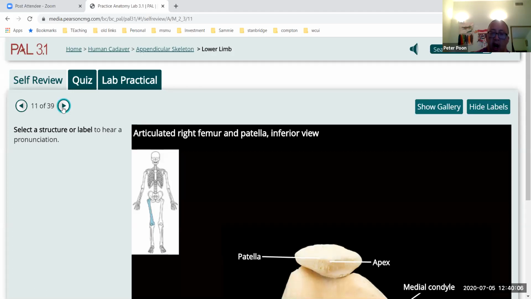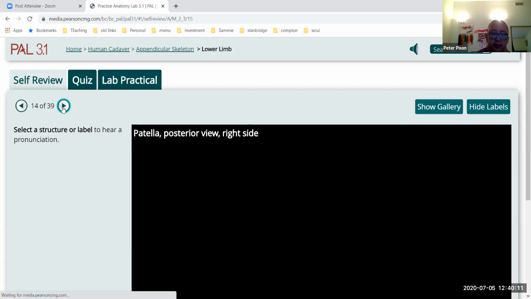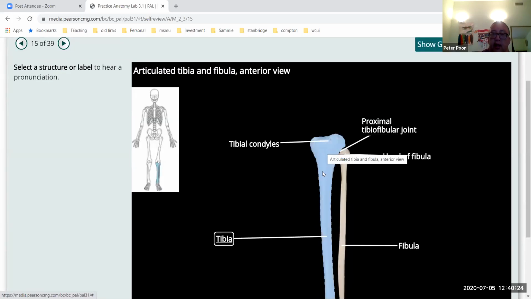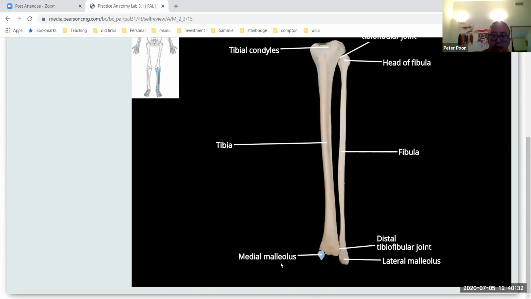There's a patella. So, the fibula and tibia. This is a fibula. This is a tibia. There are very few things I want on the tibia. Starting with the medial malleolus here, lateral malleolus. And then the tibial tuberosity right there, which I'll point out in this one.